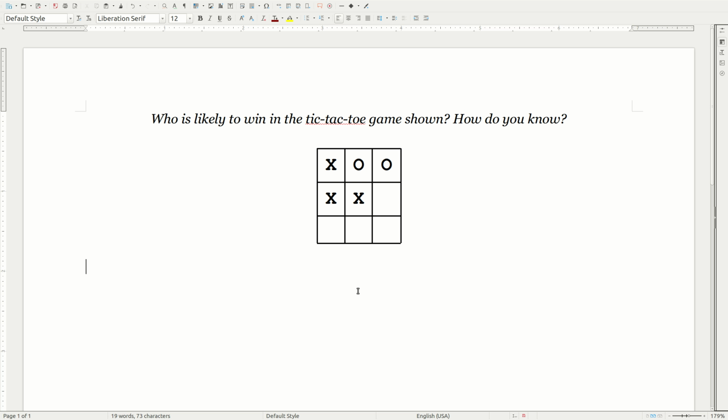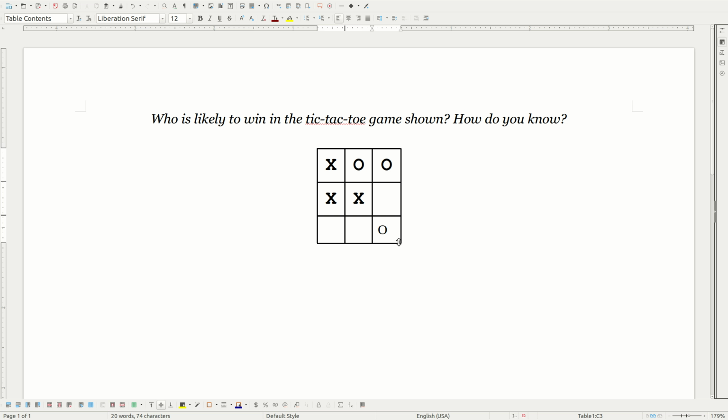But another way that people commonly would do this sort of thing is to think through what are the possibilities, so we can see whose turn it is, because O has fewer placements than X has, so it must be O's turn. And O has only 4 possible choices from here. O could choose to place in any of these 4 locations. For instance, O might choose to place here and block X from getting that spot. But if O places there, then X can place down here the next turn. And so now we're thinking multiple steps into the future, but we can see that O would lose and X would win in that case.